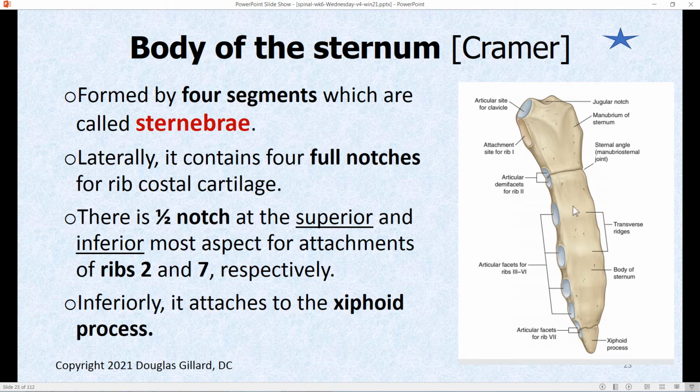So there are 4 full-blown costal facets here, but as we learned, I think we learned it, I'm actually doing this one now. I'm going to be doing your Tuesday lecture live here in a little while. But these are full kind of demifacets, but the ribs don't attach here. There's a costal cartilage that actually attaches in here. And notice there is a little demifacet, or half a facet, right down here. See that? So the seventh rib, its costal cartilage is split between the xiphoid process and this inferior part of the sternum.